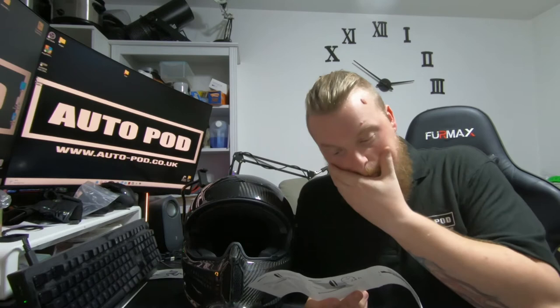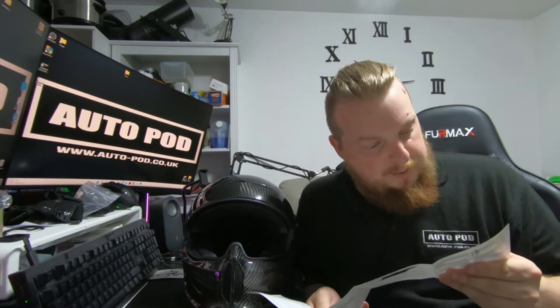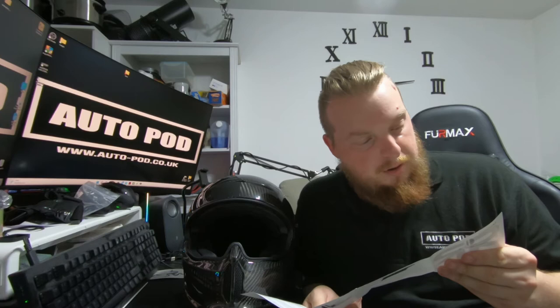Be careful not to contaminate the area with dirt or grease, as obviously that'll compromise it. I think I'll be using some Sugru as well, which does mount it a little bit stronger, a little bit firmer. The 3M is provided on there as well, but I might give the 3M a chance. It's always best to heat this up before you stick it on. So heat it up, stick it on, gets a little bit nice and tacky. Line up the position of the mount underneath the chin vent area on your helmet, ensuring it is straight and level before applying pressure to secure the desired location.